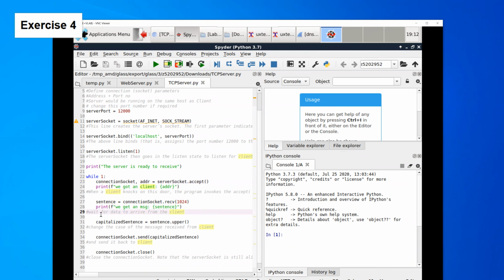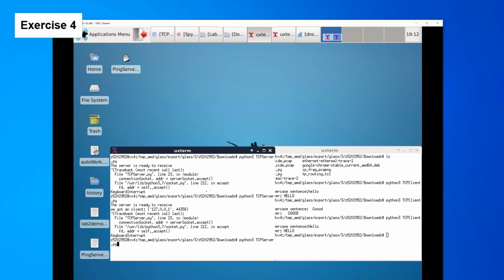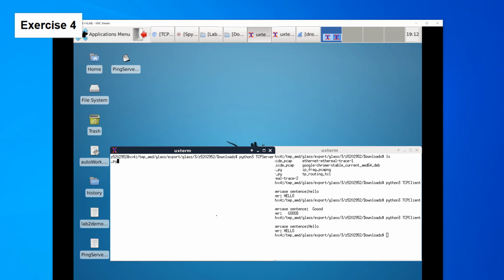And then we just print any message if they send one here. And we also print a message if the client disconnected. Let's see how it goes. We just do some small modification of it and run it again.